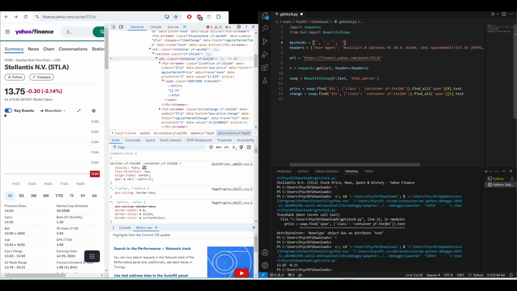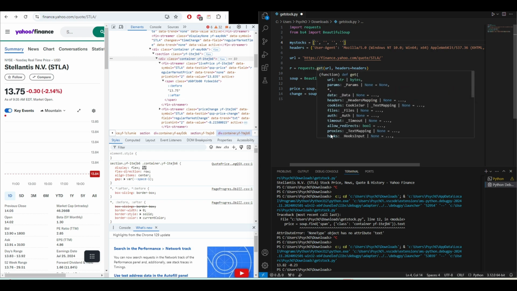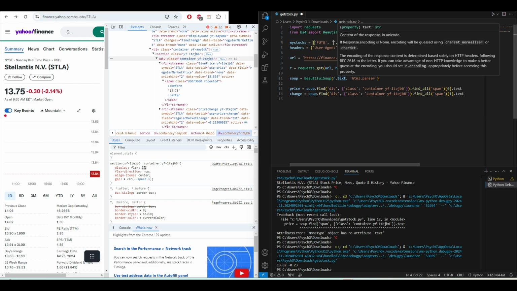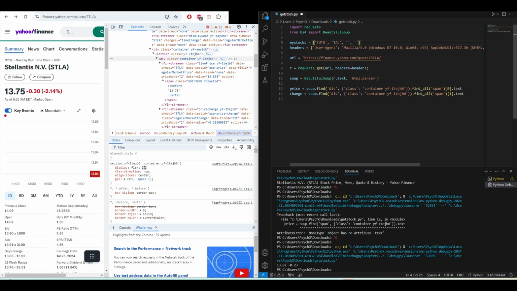I think four are enough. You can add as many as you want. I will just add some that I just saw before, but you can use any others you were interested in.